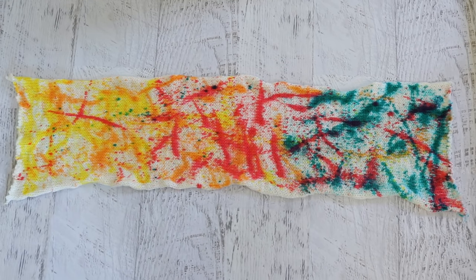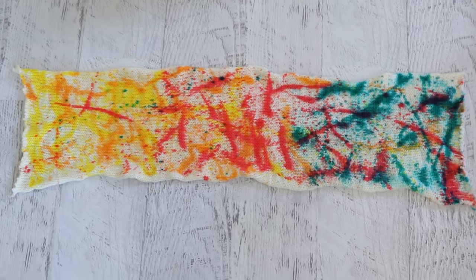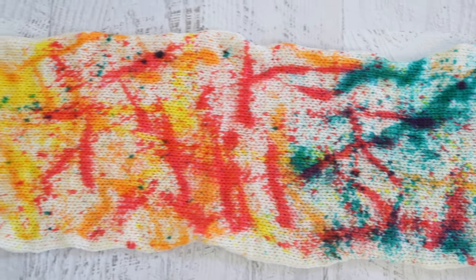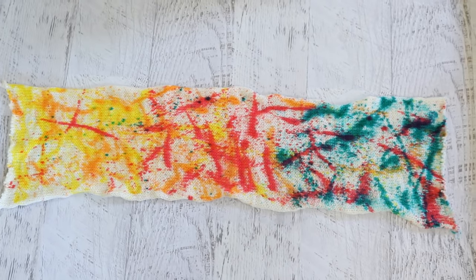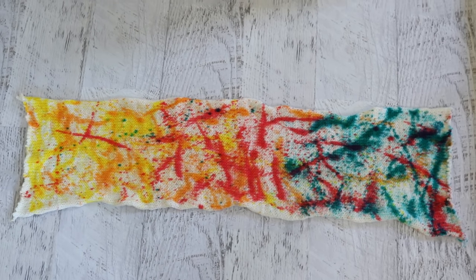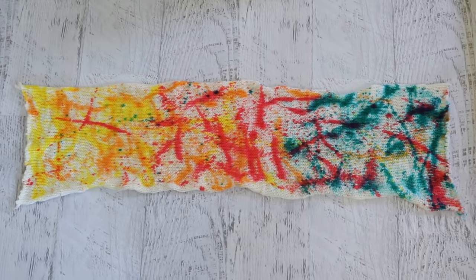This sock blank is so cool! You have streaks of color from where I was still able to use the more full squirt gun. And if you zoom in, you can see that there are speckles from when they sort of started to function a little more like a spray bottle. The red runs throughout the entire skein, and then there are sections of teal, orange, and yellow which are in a gradient.